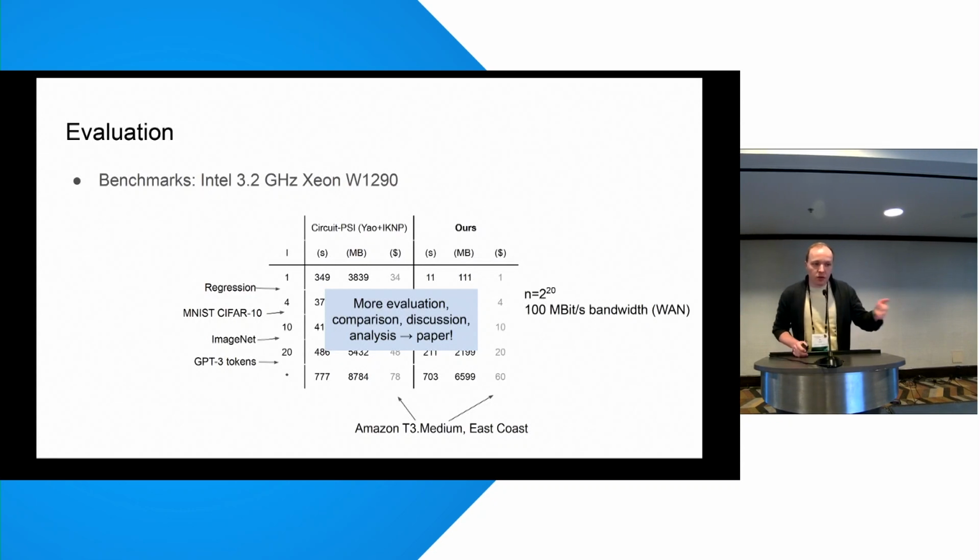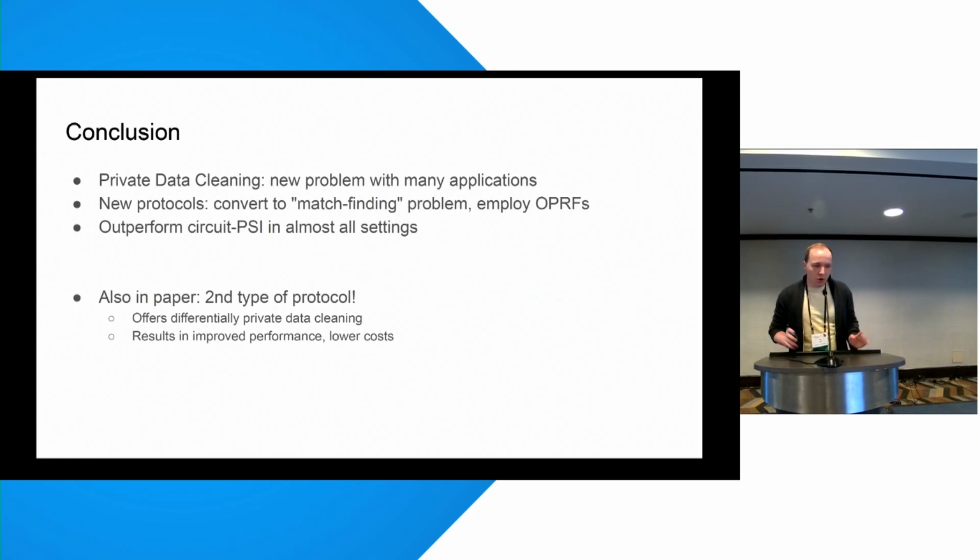And then they ablate over the amount of labels that you can have and the bandwidth and so forth. And they find that their approach, depending on the setting, outperforms the strawman approach by between 10 to 30 times. And they go through different label settings and motivate why they're relevant in practice.